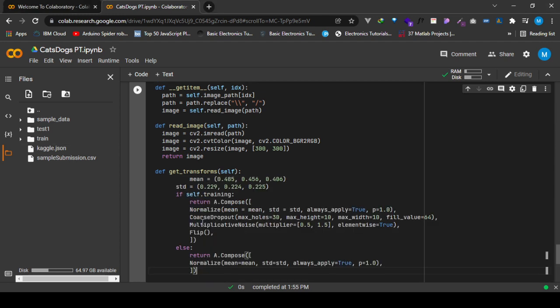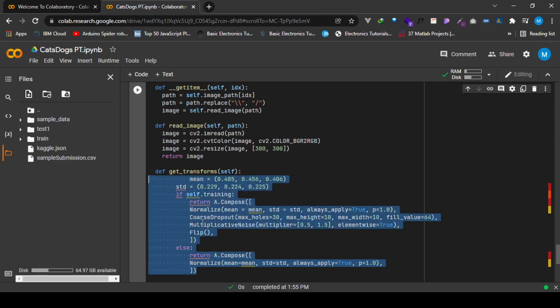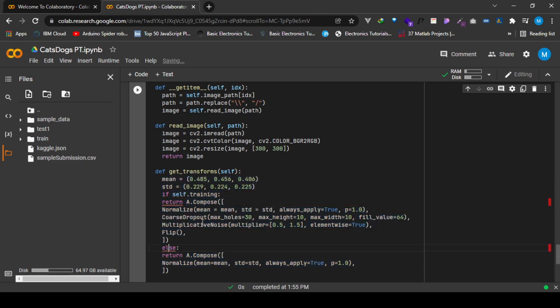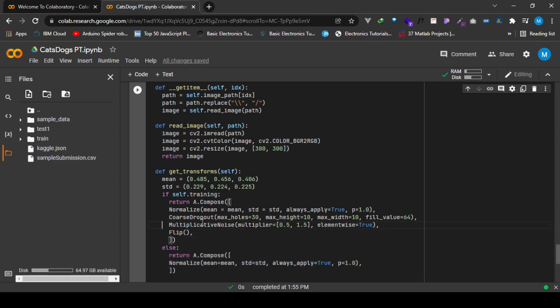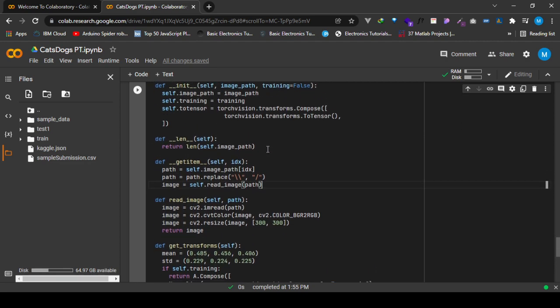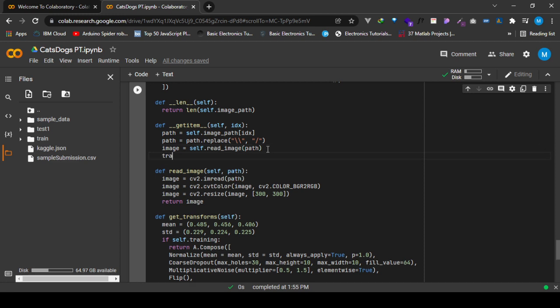Okay, I think it's good. Then for tests, after returning the image here, we'll have to get the transforms. So whether we want to do train transforms or test transforms, the get transforms function will help us with that.